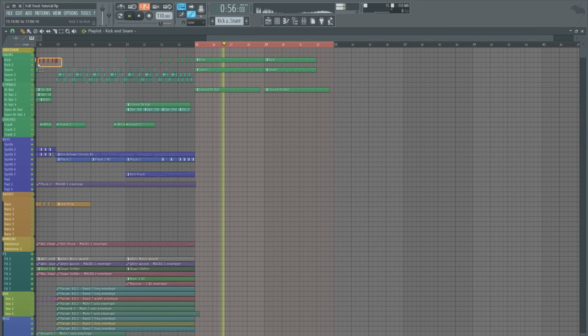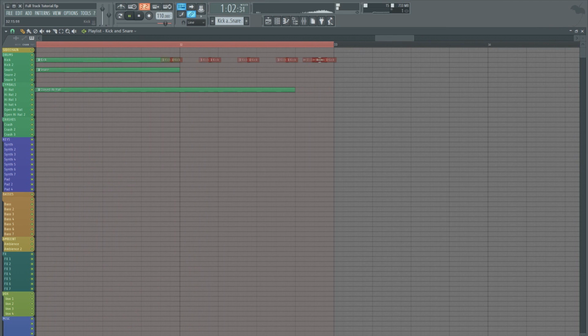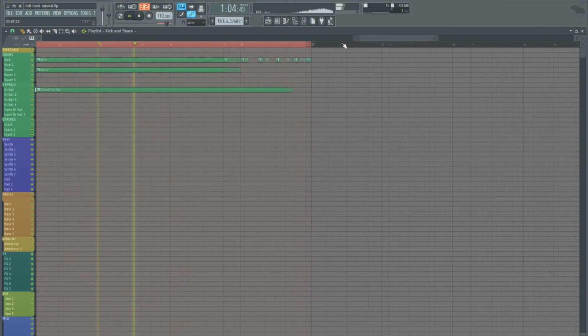And I'm gonna keep the drum line quite similar to how it was in the intro, just to preserve the groove that we had before and this little fill over here.